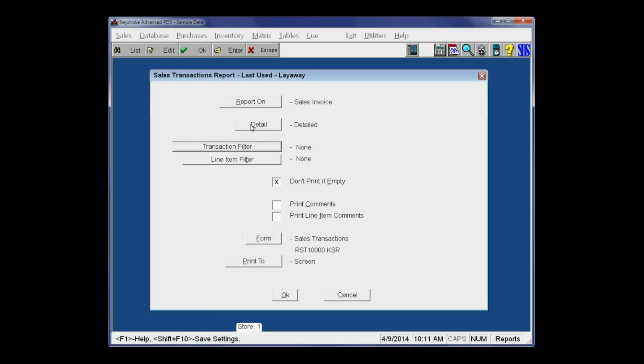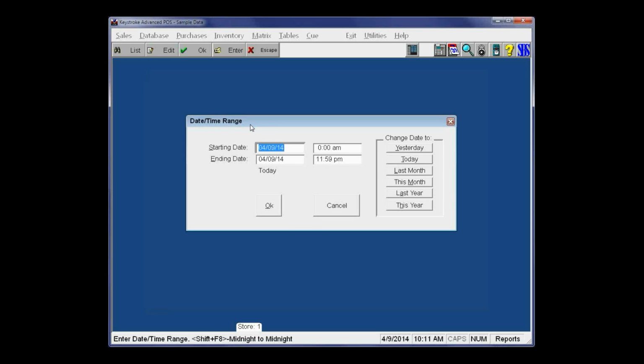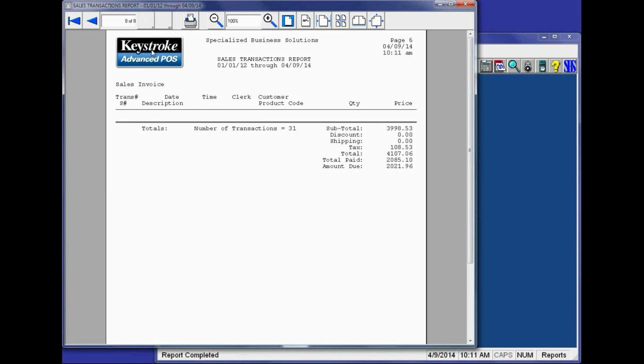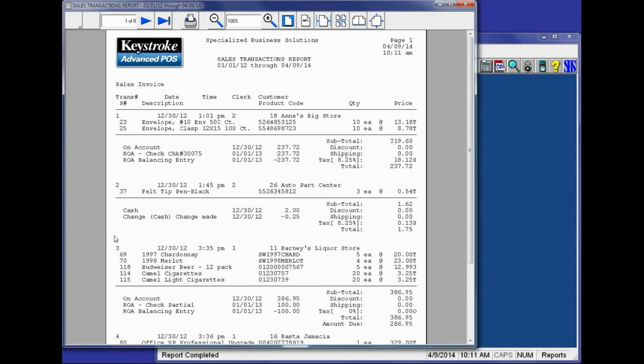So if I go ahead and run this report to the screen, say from the beginning of 2012, just so I know I get some transactions. Oh, I got all kinds of transactions. But you see, I get invoice number 1 with envelopes, invoice number 2 with felt tip pen, invoice number 3 with drinks and cigarettes.